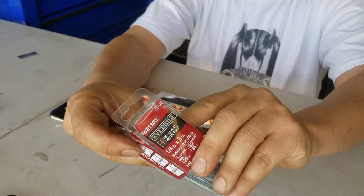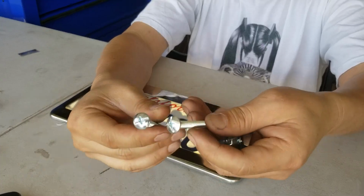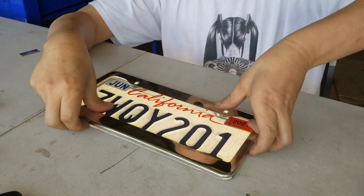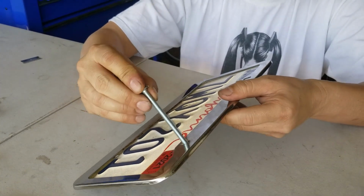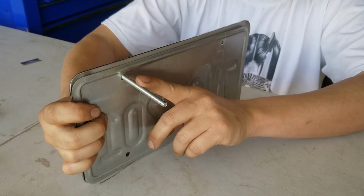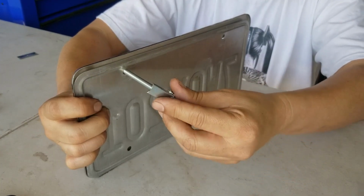They come in pairs. The good thing is you could buy just 2. You don't have to buy 50 or buy just 1. They come in 2s, and they are only $2.50 right at your hardware store. And this is how it works, guys. It's a lot of common sense. You just poke this right through the hole of your license plate right there, right? And this goes through your grill, and when you reach around to the back of your grill, you're going to take this anchor and you're going to screw it on.